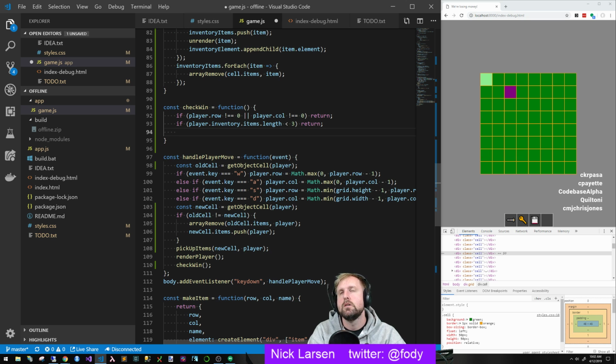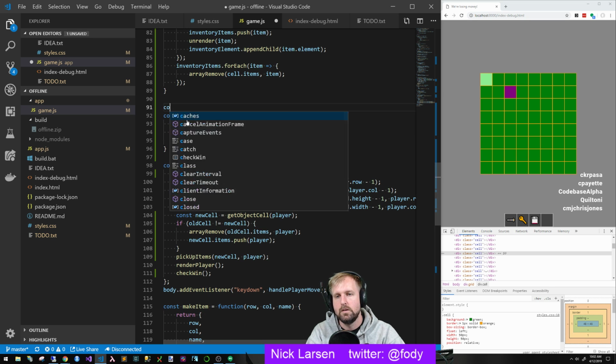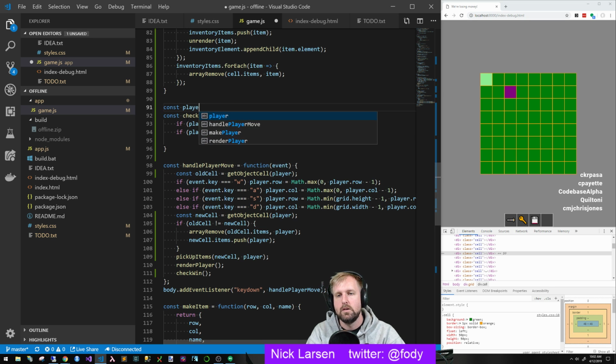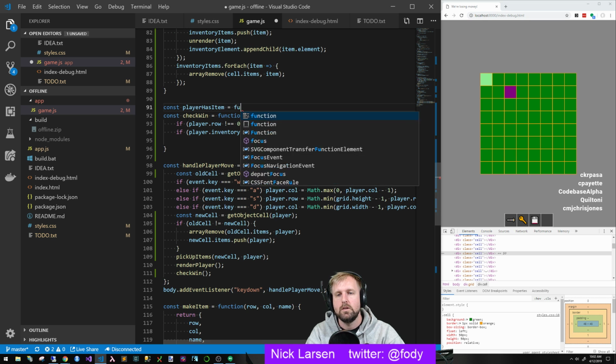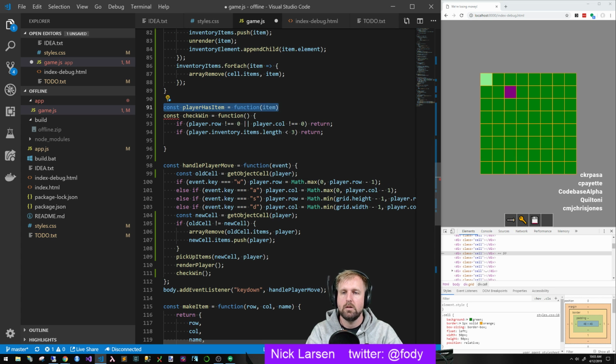Okay. And now let's just say const player has item equals function. This is a really crappy way of going about it.